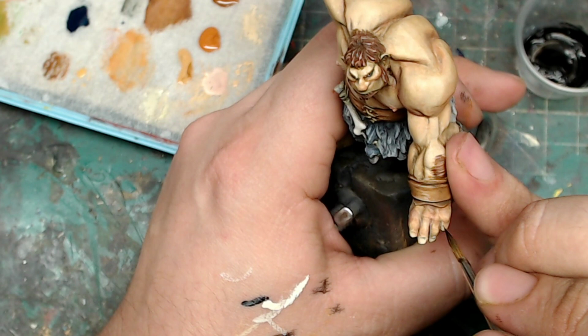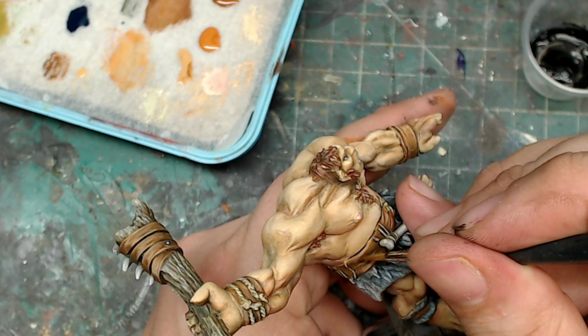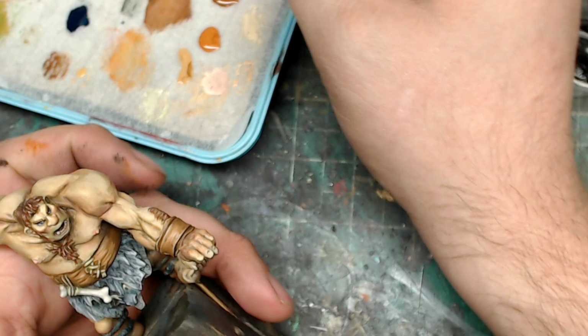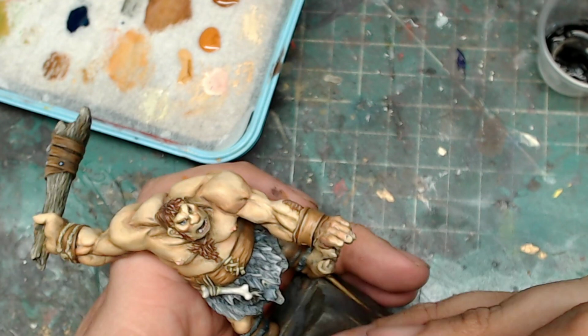I like the line, dark brown between the skin and the belt. Yeah, to be honest, I will probably take that, not quite that dark. That's pretty dark for that particular place. So we come back here. I'm just going over this with some brown. Yeah, you can see that toned it down quite a bit. And come back in here with some skin tone. Clean that up a little bit.